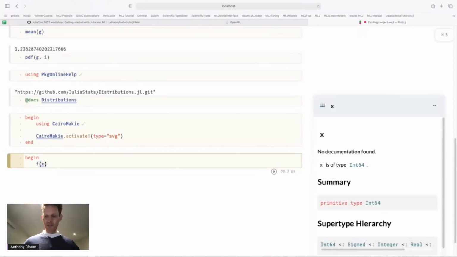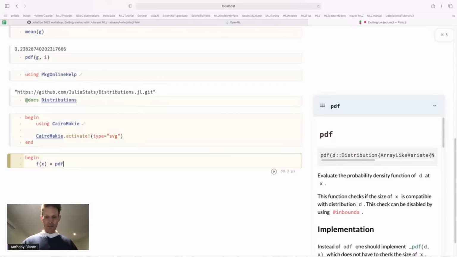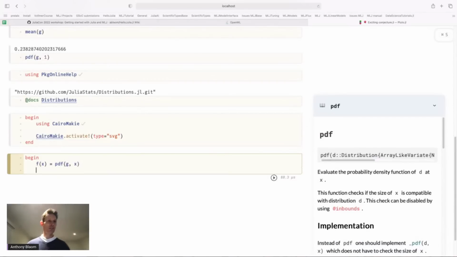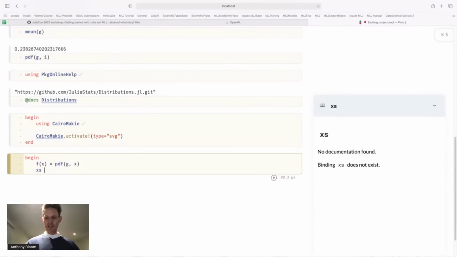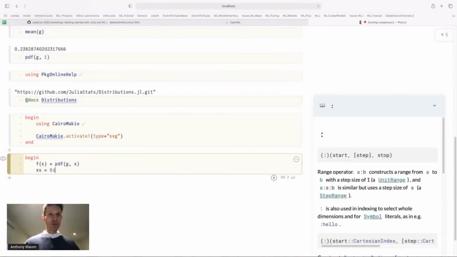So first, let's define the function. Let's call that function f, the PDF function. So the PDF for what? Well, that distribution that we fit. So that's how we do that. Simple as that. So now we have a simple one variable function to plot. Let's generate some plotting data, some x values. We'll call that xs. And let's plot the numbers from 0 to, say, the number 4, but in steps of 0.1, which I do by putting 0.1 in between two colons. So I've got two colons, the start value, the step value, and the final value.